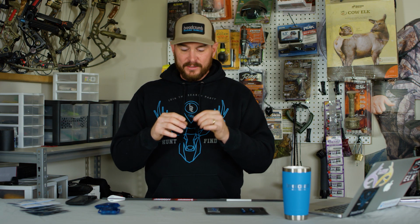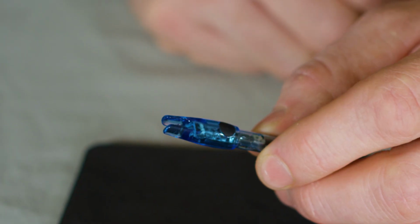One other thing that you want to know is how to turn it off when you're done practicing. Very simple process. We're going to take the button on the side again, hold it down for 3 seconds. 1, 2, 3, boom. And it's going to flash 3 times. That lets you know that the Nock is now disarmed. It's turned off. It is no longer using battery. So there you go.